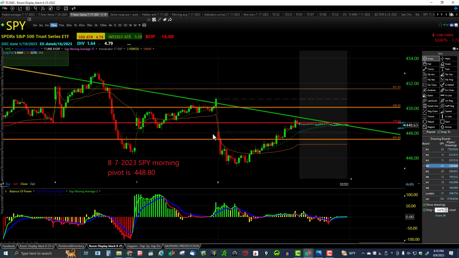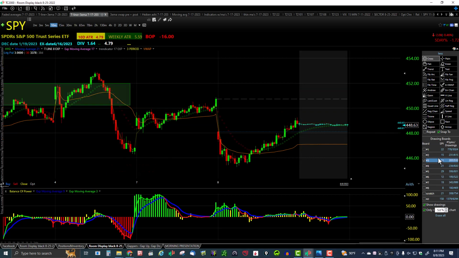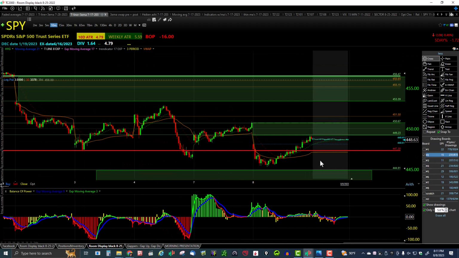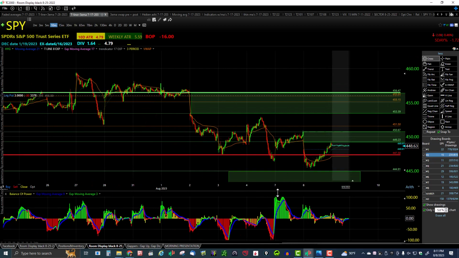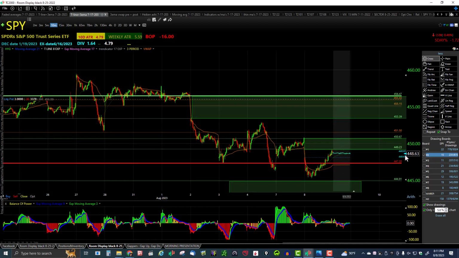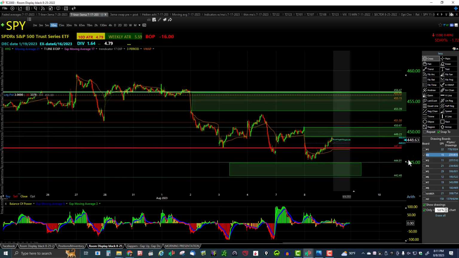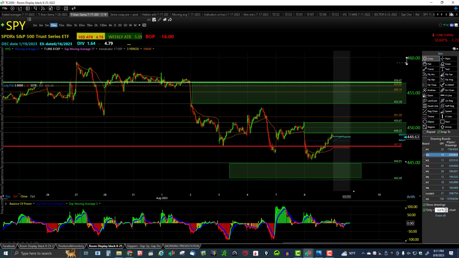10-minute chart, and I look to see where the market is telling me price is important to it. And I have, sorry about this, here it is, 447.30. There's the pivot. These are the open gaps. I like to record them because I see price tend to either bounce off before it or race through it. So this is a picture of my open gaps. If you want to take a picture of it or just watch the recording, you'll have it on the recorder when you watch the video again.